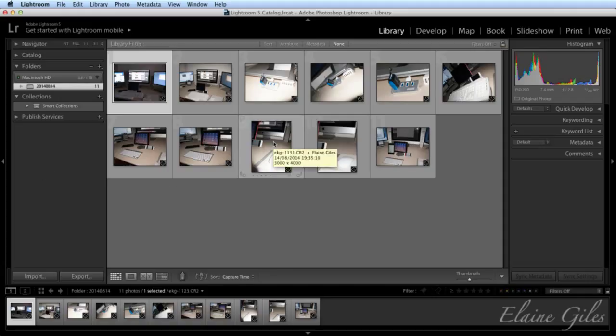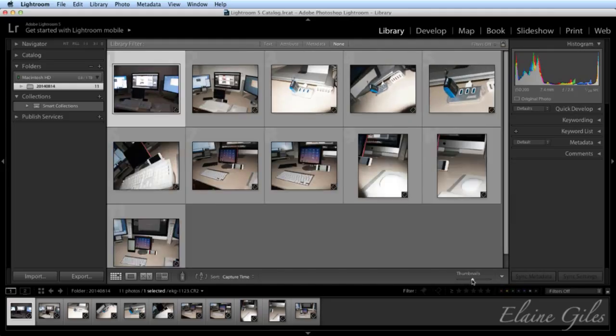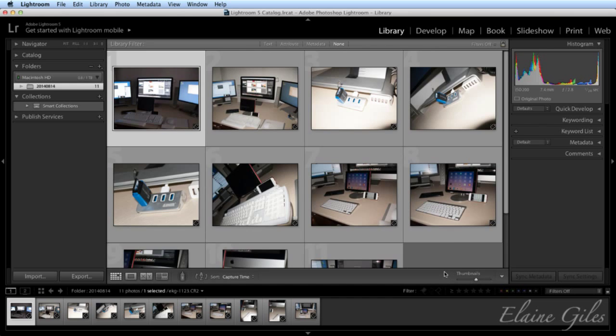So what we need to do with these images, first of all, is triage them. How bad are they? Well, at the moment, they're in thumbnail view. They're a little bit small, and I've got lots of grey space. So down here, I can actually make the thumbnails bigger. So I can make the thumbnails much more useful.